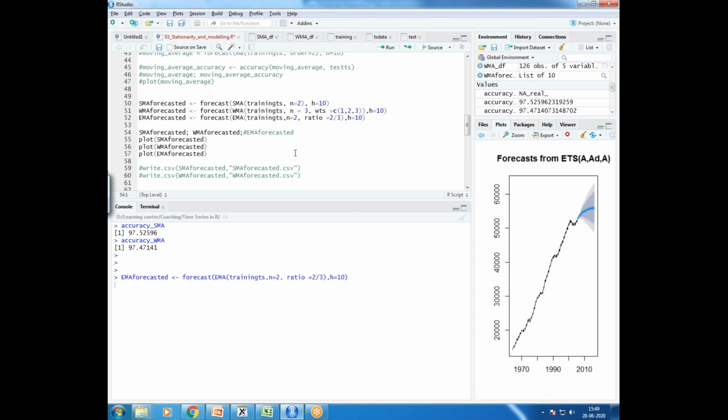I can show you with 10 just for illustration.